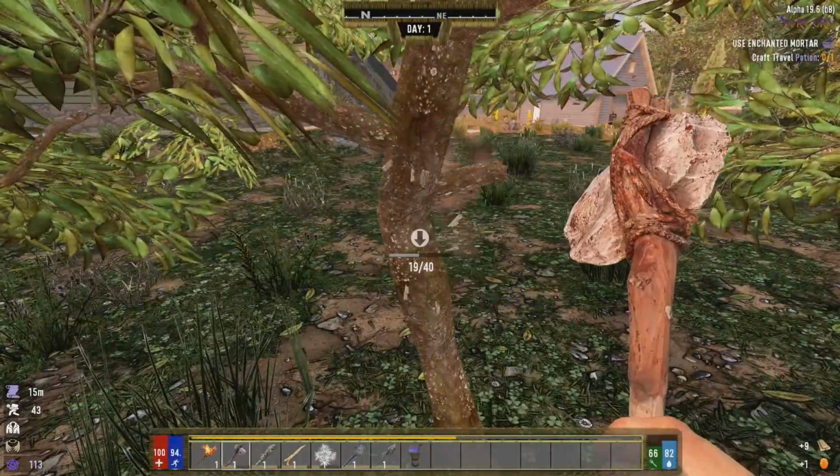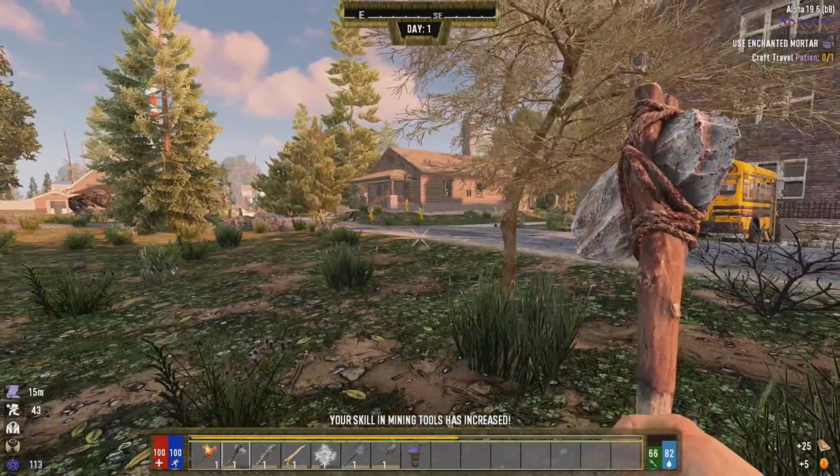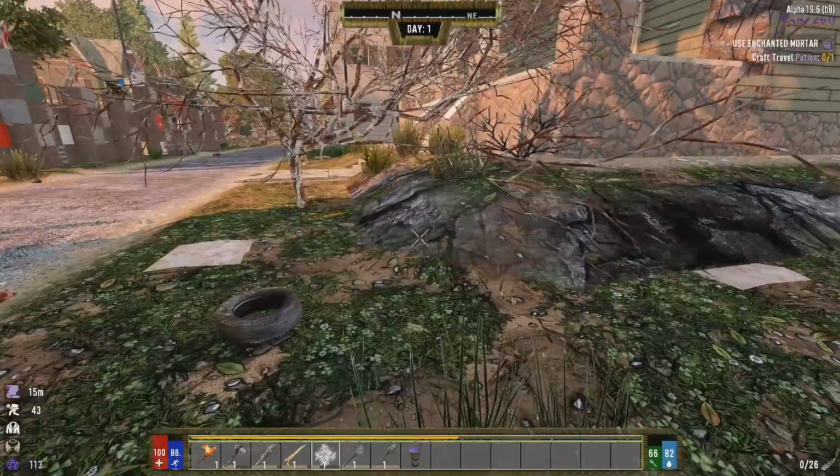All right, we got some oranges over here. Grab those up. I'm not going to break down the tree entirely, though. Those oranges will actually come back. Holy crap, there was a fallen not too far from us over there.